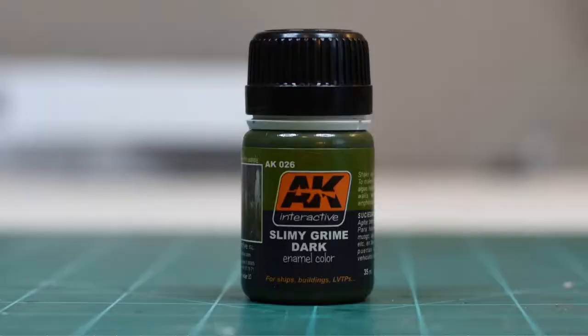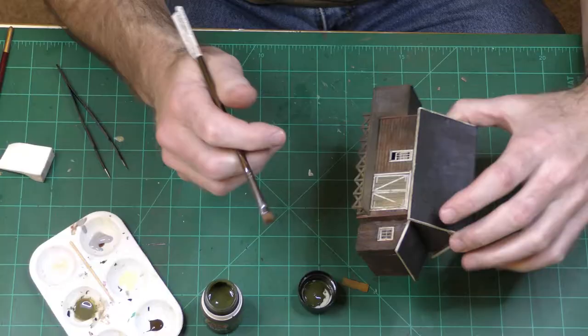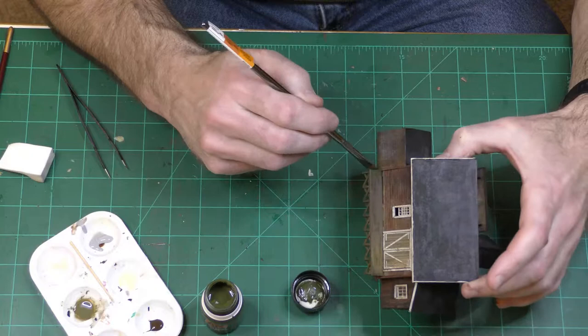Another detail I'd like to add is this AK Interactive Slimy Grime Dark. It's kind of a green color. So I just added it around the bottom of the kit.